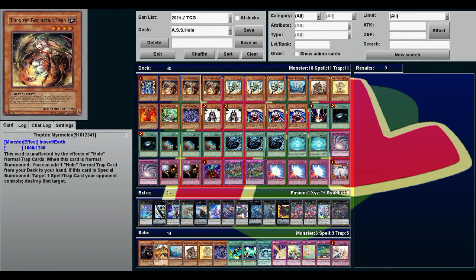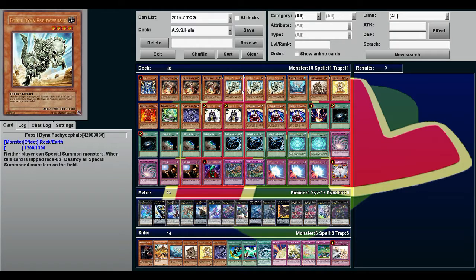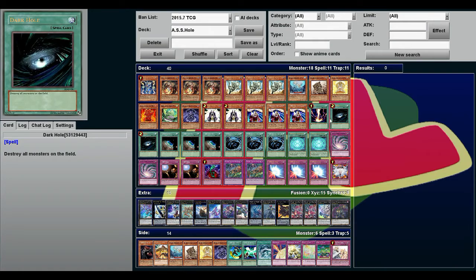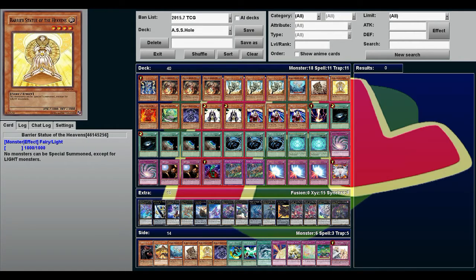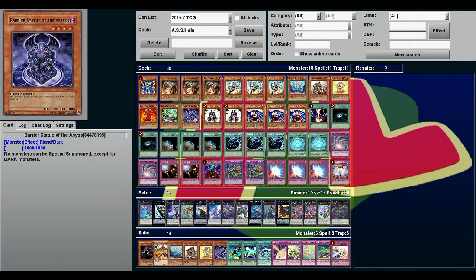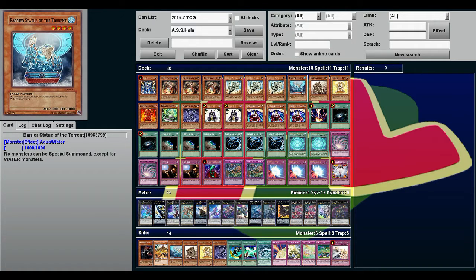And of course, Myrmello also searches out whatever trap holes you need when he's summoned. Fossil Dyna, also when he's set, if he's flipped face up, he destroys all special summoned monsters, so you can set him as like a trap. Although, again, that rarely happens because you have Dark Hole and Raigeki to get rid of stuff like that. Normally you'll get one of these first turn, and the point is to not let them special summon in the first place.